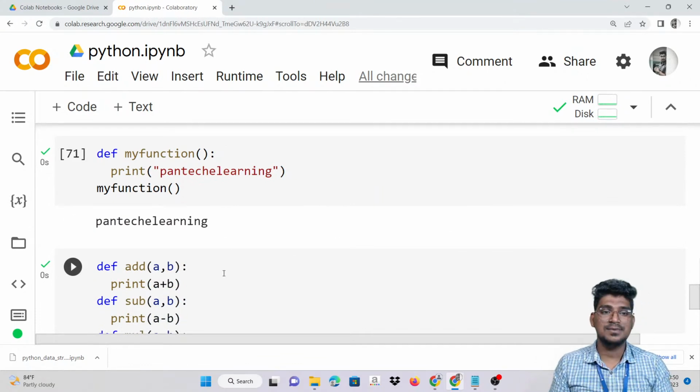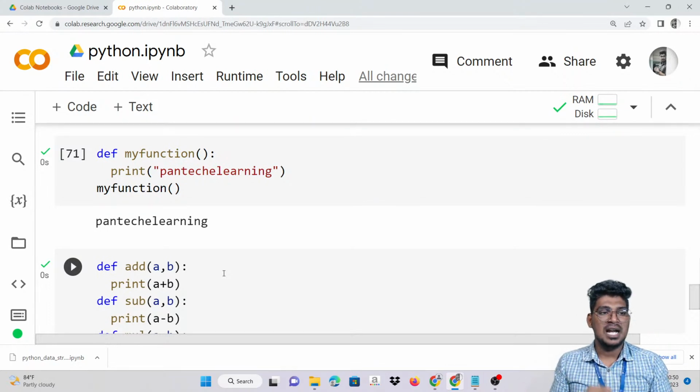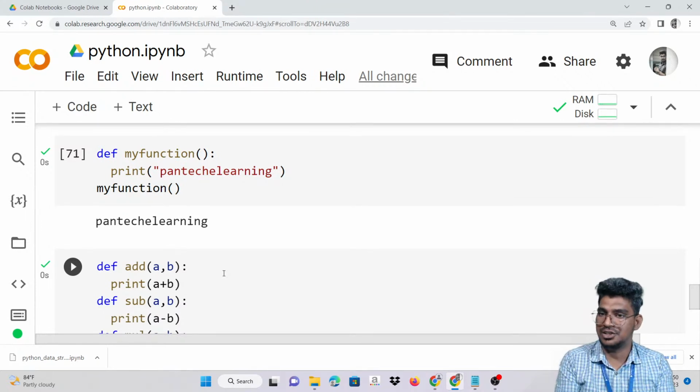These kinds of concepts I will teach you for the internship users, because I don't have time to explain more about these particular concepts. If I go on explaining, it will take the remaining 1 hour. So I will teach the looping concepts as well as functions only for the internship users.